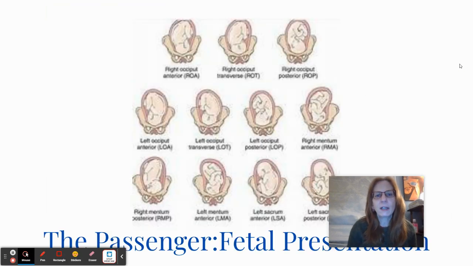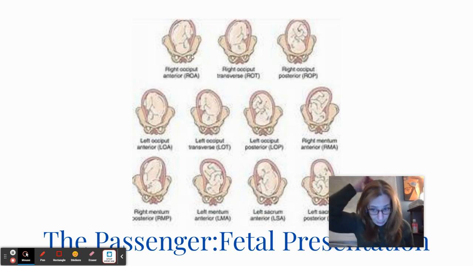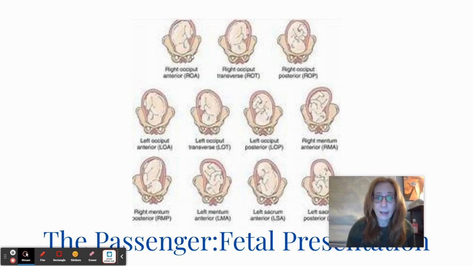Let's re-go over that concept, shall we? So here are all the different types of positions. If the presenting part is the occiput or the back of the head, because that baby has nice flexion, flexed attitude, that middle letter is going to be O. I wish this graphic was a little bit clearer. I'll try to get a better one for you for class. So all of these that have the occiput coming down are left or right O something, okay?